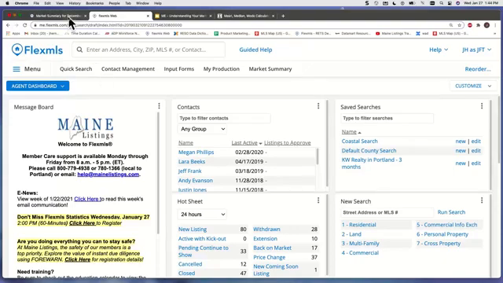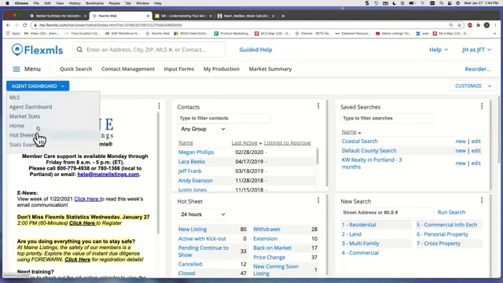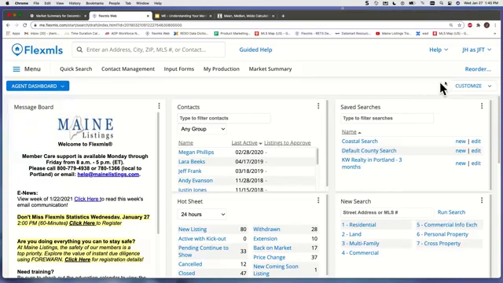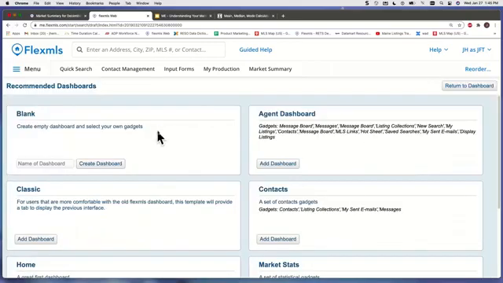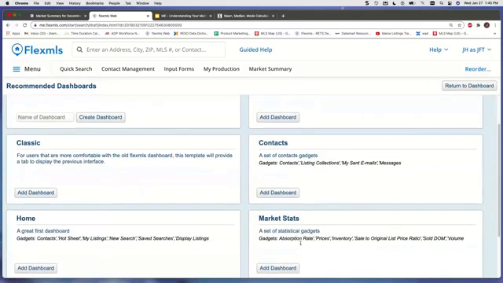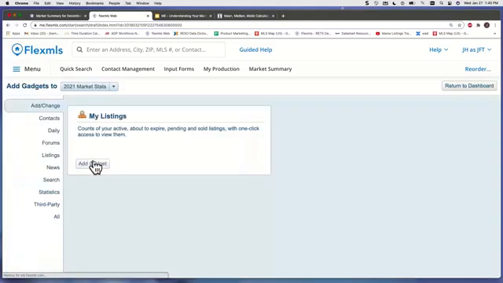So I'm going to just show you while this sits and thinks. Hopefully that doesn't stall out. Let's just look. Have I created a stat dashboard already? I've got a couple of them. I'm going to call this 2021 Market Stats. So I'm going to create a new dashboard over on the right by clicking Customize. Scroll down to the bottom half where it says Dashboards, add a new dashboard. And there's a default Market Stats dashboard, but just to show you, I'm going to create a blank one, 2021 Market Stats, create dashboard.